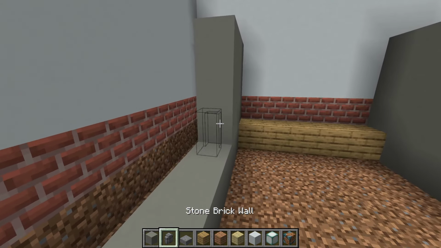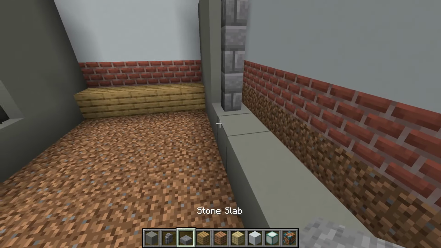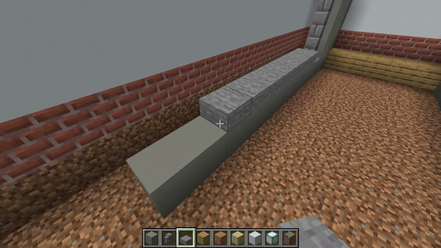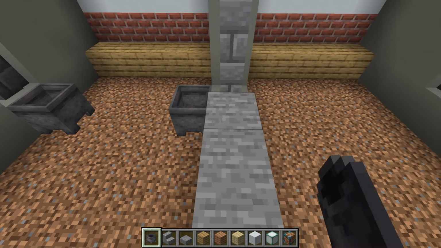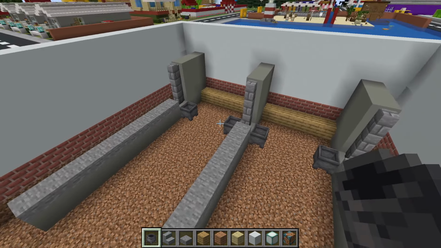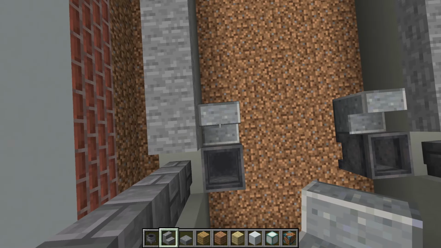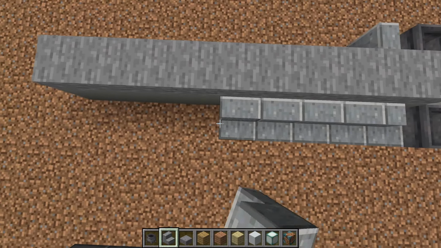We then want to place stone brick wall. We then want to place stone slabs. Want to place cauldrons here, here, here, and here, like this. We want a pair of cauldrons in each lane. We then want to place polished andesite stairs facing towards each cauldron, and behind that, a sideways set of polished andesite stairs.